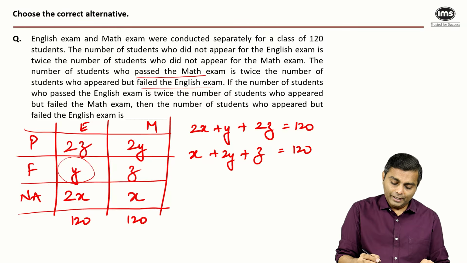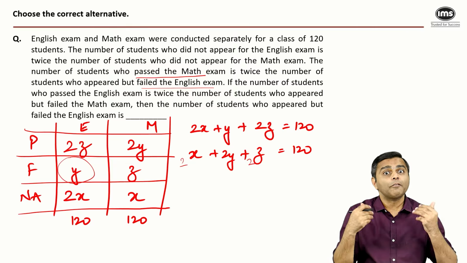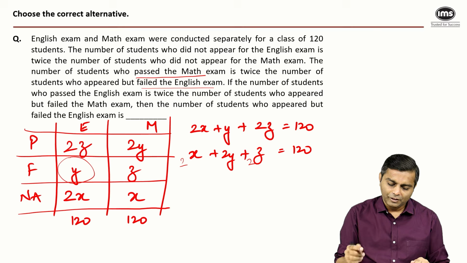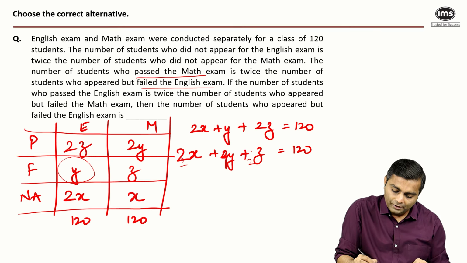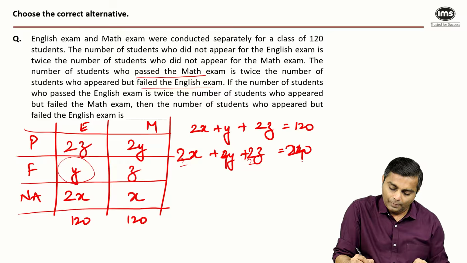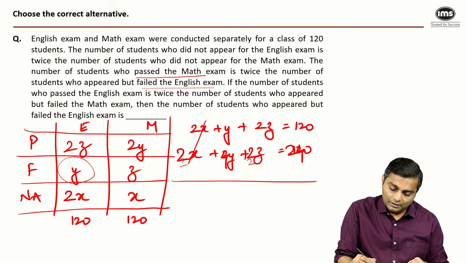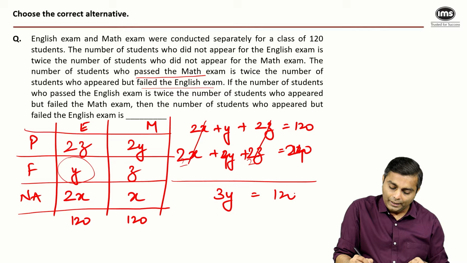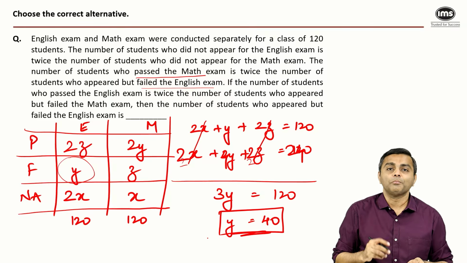If I somehow get a 2 here and a 2 here, and then subtract from the first equation, x and z will go home. Whatever is left will be y, which means if I double the second equation, this becomes 2x, 4y, 2z and 240, and I think now I'm set. So if I subtract the first from the second, they cancel, and 4y minus y is 3y, which is 120. Yep, so we are sorted. This has to be 40. Yeah, so our answer here is a simple 40.